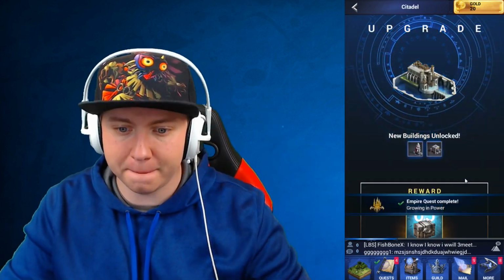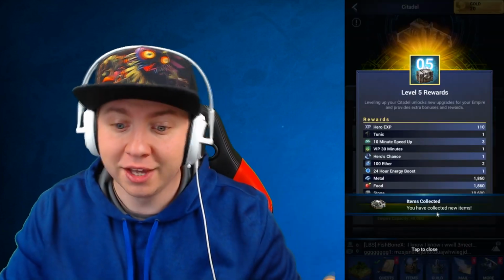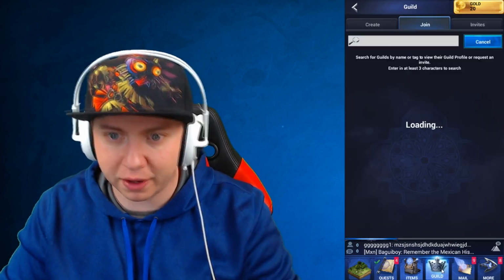I'm going to use that to speed up my building, because I know this is how we make a guild, and I want to show how to make a guild and have you guys join my guild so we can become stronger in guilds and things like that. That's very important. So that's the outside of the place. We don't want to do that yet. So I think I can go to guild now.